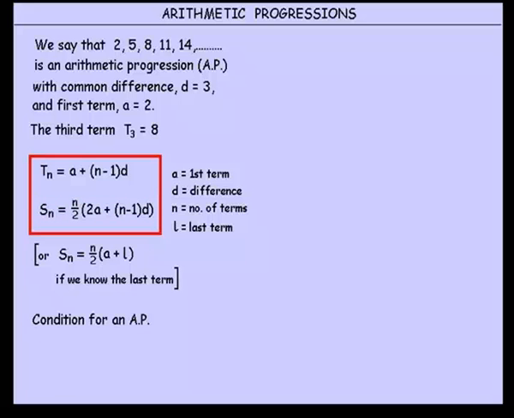Now what makes an AP an AP? Well, the condition for an AP is this, that the difference has to equal term 2 minus term 1, which will be the same as term 3 minus term 2, which will be the same as term 4 minus term 3, the previous term. And that of course will just continue on right throughout the progression. So let's just check this out. Term 2 minus term 1. Well that will be 5 minus 2. And that's why we get a difference of 3. That's why the difference is 3. What about jumping up to say term 4 and term 3? So term 4 is 11, term 3 is 8. And we go 11 minus 8, again, we get the difference of 3.